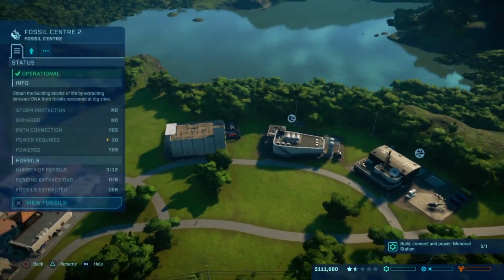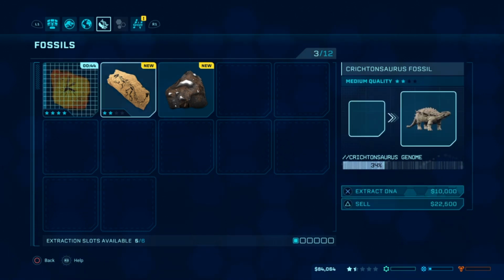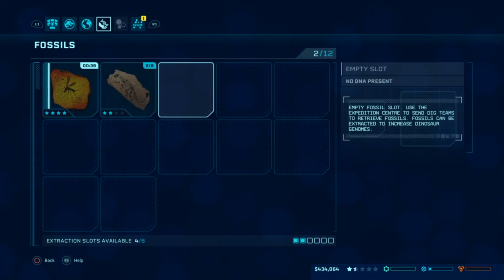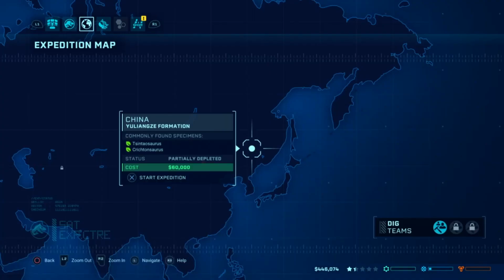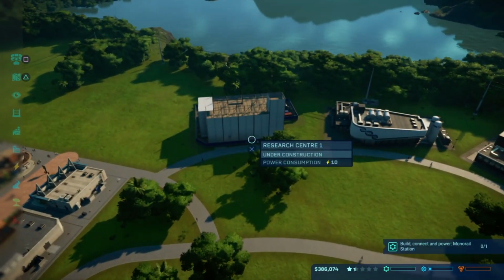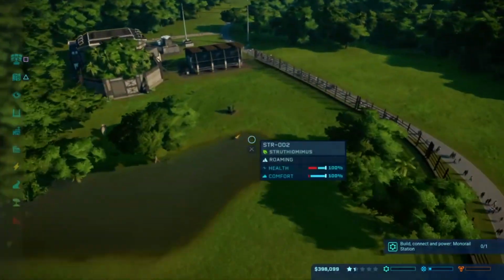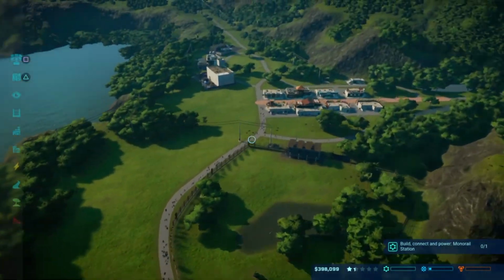Fossils have returned already. So there we go, the Crichtonsaurus, as I said, kind of like an Ankylosaurus there. And we've got the amber, so we're going to crack open into that. We can do that one. And 360k in the bank, don't mind if I do. And we'll just send them back to the same location. Almost got enough money built up for another one of these bad boys right here, this Styracosaurus.